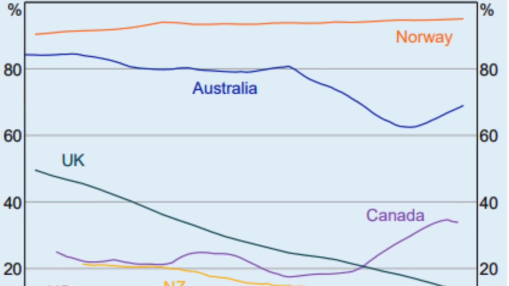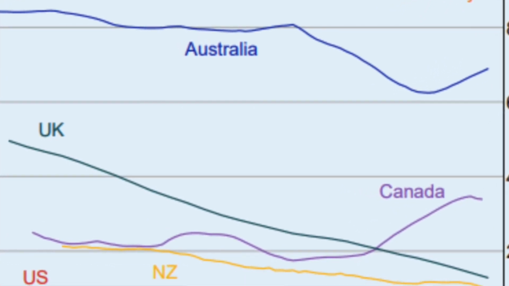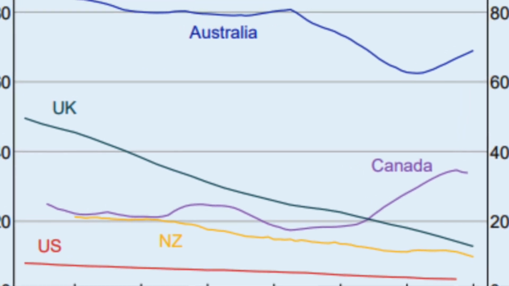So variable mortgages are the most common type of loan in Australia, making up about 70% of the Australian mortgage market. If you look at the US mortgage market, you see it's the opposite. The most common type of mortgage for them is fixed with only about 5% variable. So why is that? There are a few fundamental reasons for this big difference, and I'll go through them now.